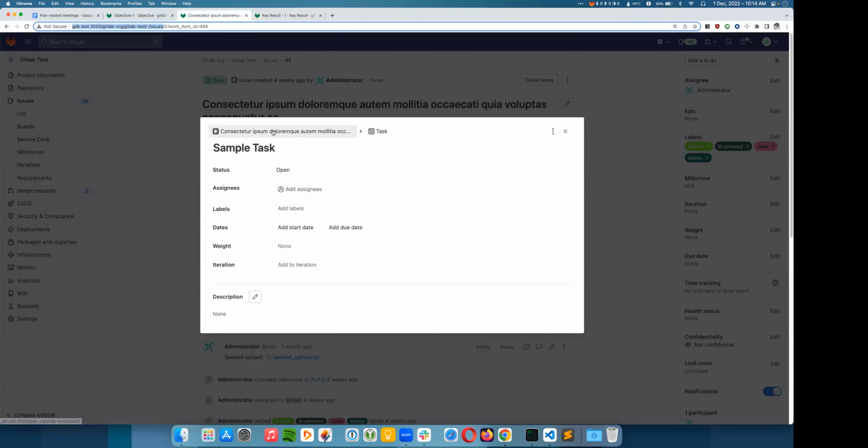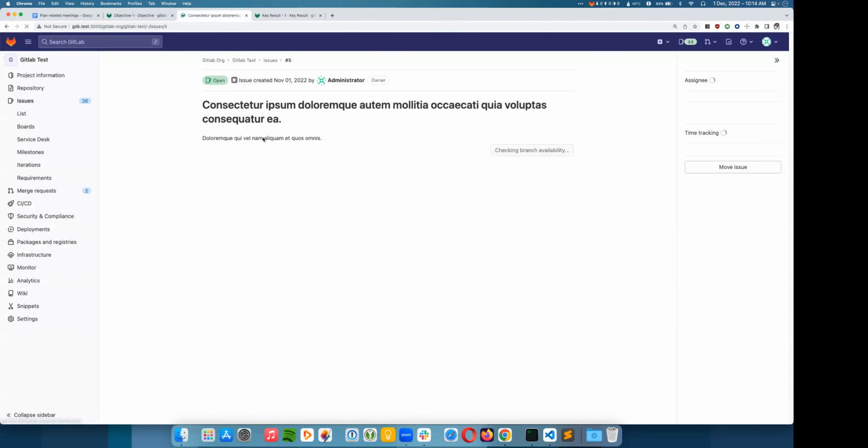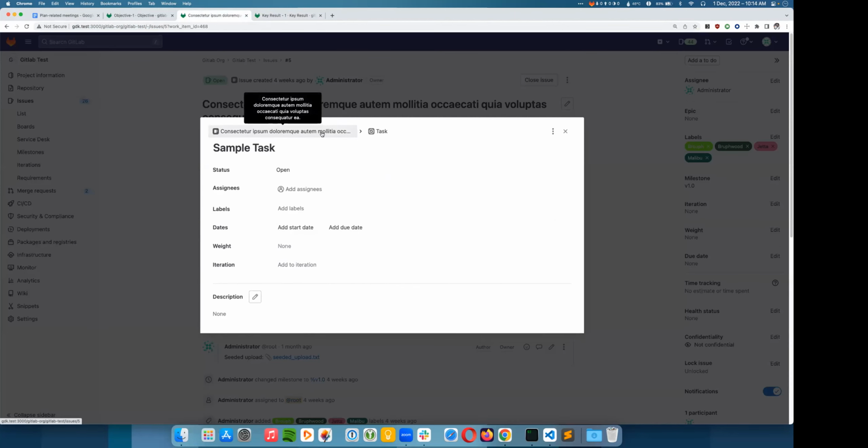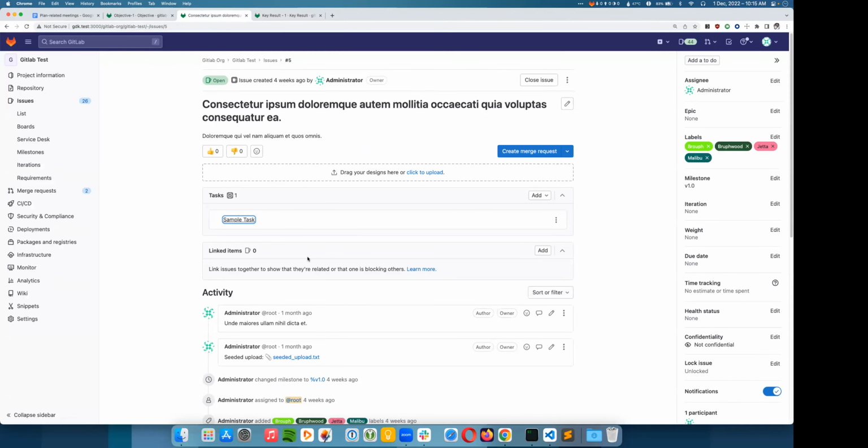Yeah, so it will behave similar to what it does today. Like if you go to the task list and if you click on this, it basically reloads the page with the issues page as a base page. Ideally, what should happen is if we know that this particular button points to the underlying issue itself, then it should behave similar to what it does when you close the modal. Like it should just dismiss the modal and should not do anything else. So that behavior is doable. It is fairly easy to do from a purely front end perspective.